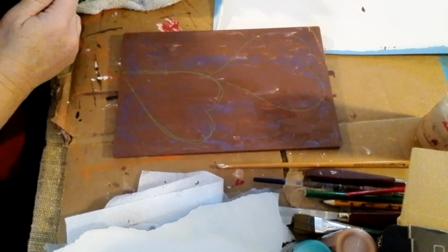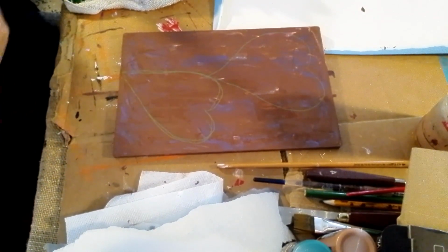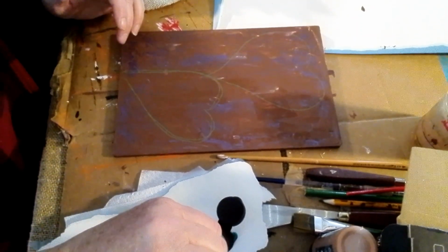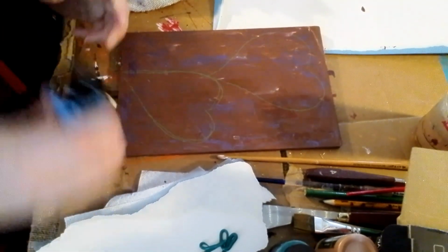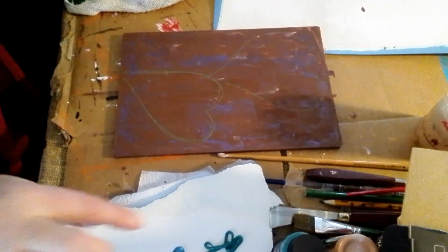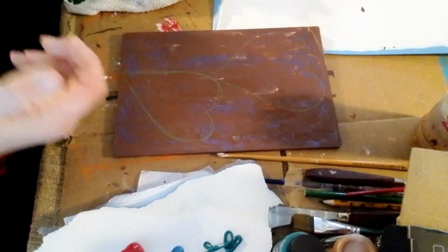Now for palette knife painting, I recycle my Amazon boxes or any kind of hard paper or cardboard and put it on a palette. It's off camera right now, but I'm loading up my palette with different paints that I want to use. Oh wait, there we go. You can see my palette right there. So what I'm doing is I'm putting a mix of Arteza paint on there, and I'm putting some metallic paint on there. But basically, you want to look at your color wheel and find some really brilliant colors. What stands out a lot is colors opposite on the color wheel, and that'll make your painting really stand out.